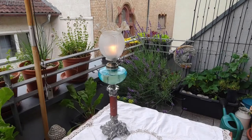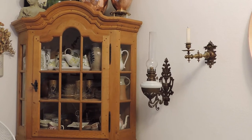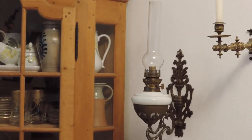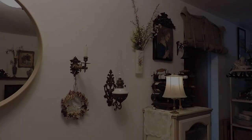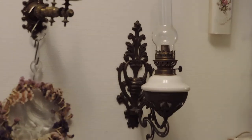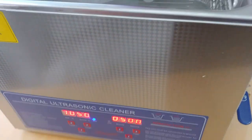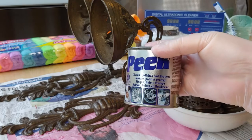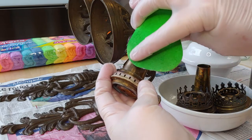Just some before and after pictures. Moving right along, we got a pair of these wall-mounted kerosene lamps that were not working when we bought them. They're all-brass holders and fittings. I got this ultrasonic cleaner — it's really good for the initial clean of all the petroleum and that kind of stuff. And then polishing with just Peak goes a lot faster; I don't need the Wrights in addition.